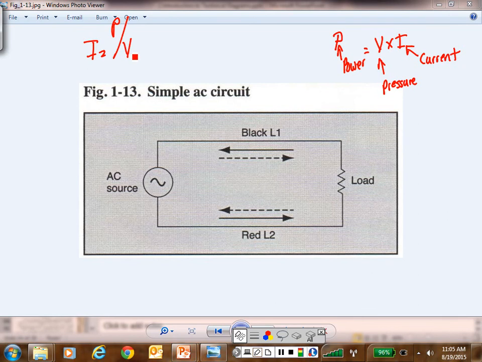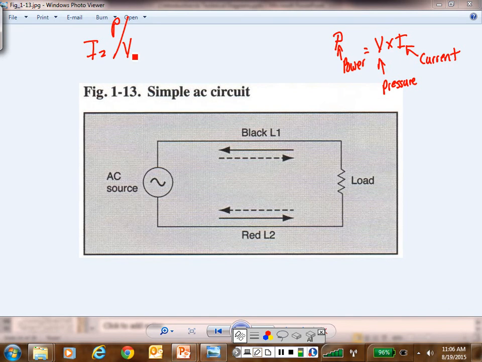Now, how much current can I get through a pipe? What determines how much water you can get through a pipe? When I go out to my house, I can buy a 4-inch pipe. No, that doesn't determine how much water you can get through. The thickness of the walls determines the pressure, but that doesn't determine the flow. What determines the flow? The size of the pipe. So it means a 3/4-inch pipe can handle a bigger flow than a 1/2-inch pipe.